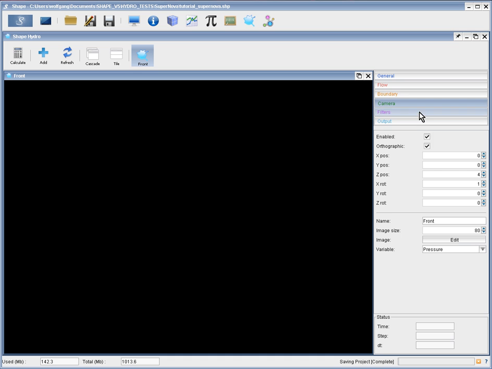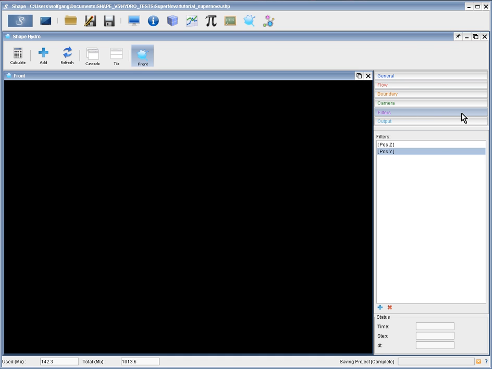Then there's a tab where we can select various filters, adding new filters that have been set up earlier separately in the filter module. These filters are enabled or disabled in the filter module. We can add new ones that have already been set up, or we can eliminate any filter from this list.